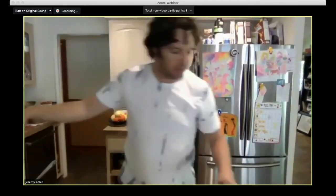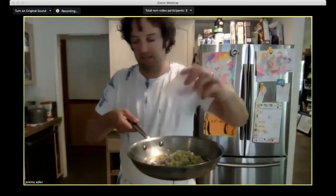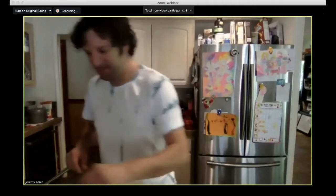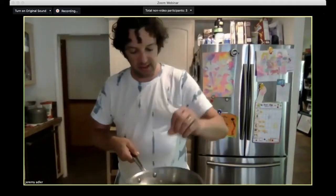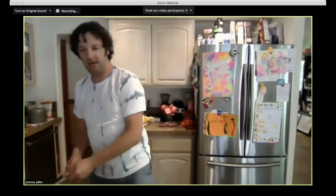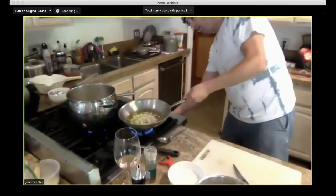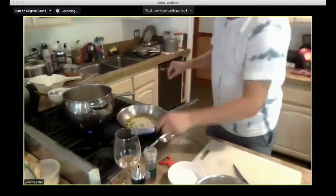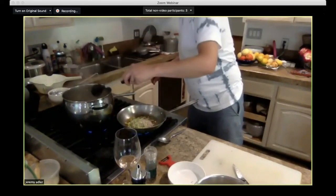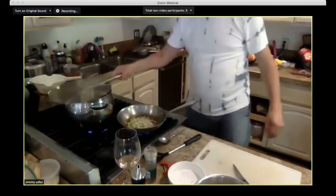Okay, back to the pan while that pasta's cooking. To the pan, we're going to add some shallots and some chopped up fennel. Bronze fennel, chopped up fennel. A little salt, a little pepper. All right, and we're going to put that on low heat. Our goal is not to get a lot of color in there. We just want to start sweating them out. We don't want them too dark or too brown. All those flavors are going to be really aggressive for the shrimp, and we want the shrimp to shine here.